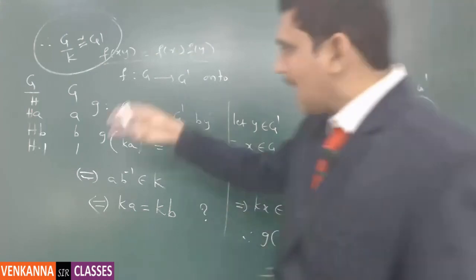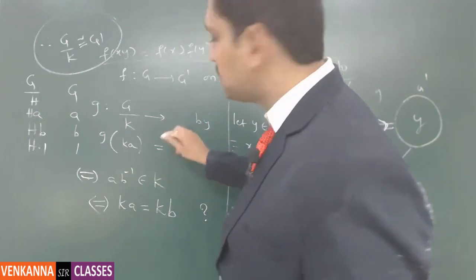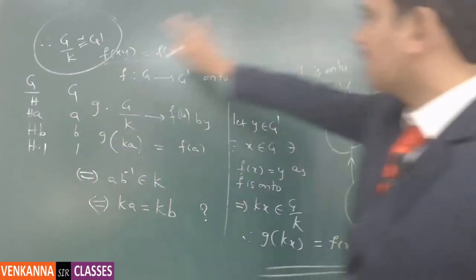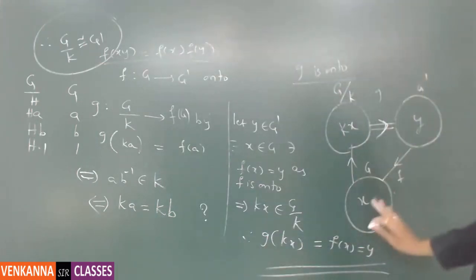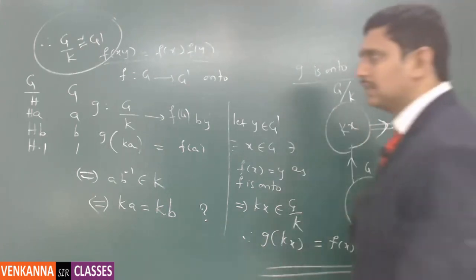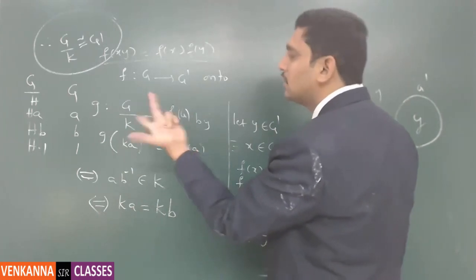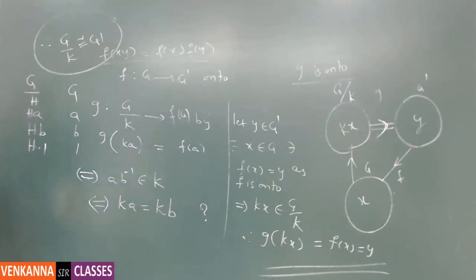In a simple manner, the same proof you write without changing any step. In the mapping, you define like this. In the place of G dash, you simply write f of G. The remaining part is totally the same. There is no need to change a single step in the proof. You simply, in the mapping definition, apart from taking G dash, you take f of G. That's it. Okay? Are you clear?